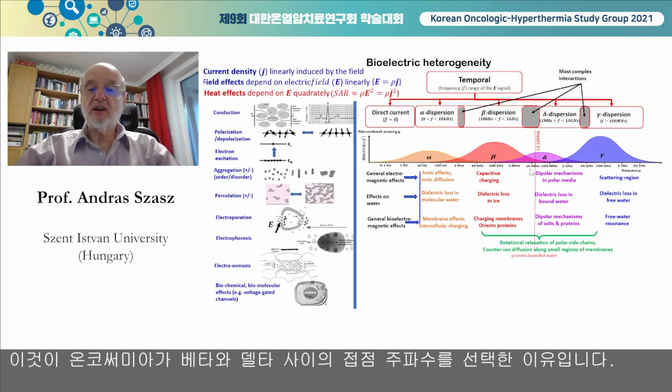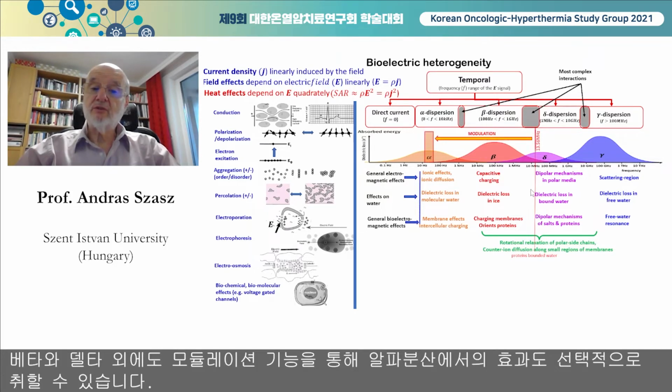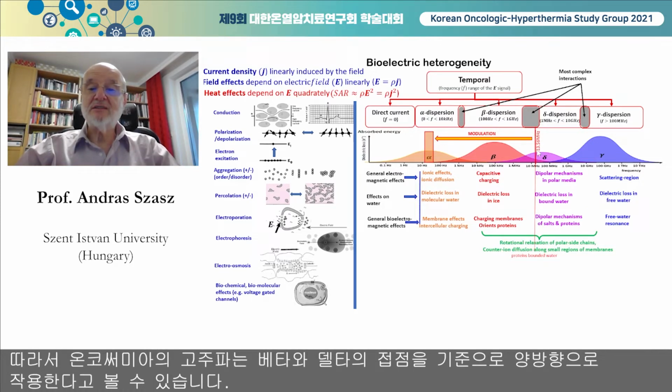Concentrating because this is a protein bonded water, which is exactly targeted by this frequency. But of course, we would like to use the other membrane effect, the dielectric loss in the water, and all the other membrane points. So we use the alpha dispersion as well, but used in such a way that this high frequency carries the modulation, and the carrier allows the modulation to act in the alpha dispersion also. So we are acting in both the regions.